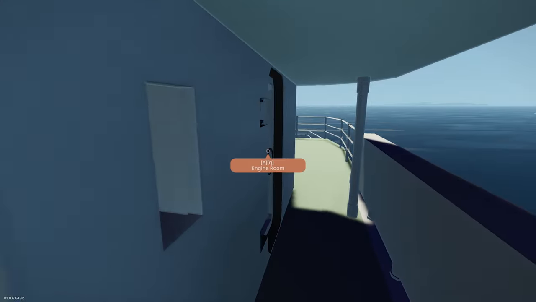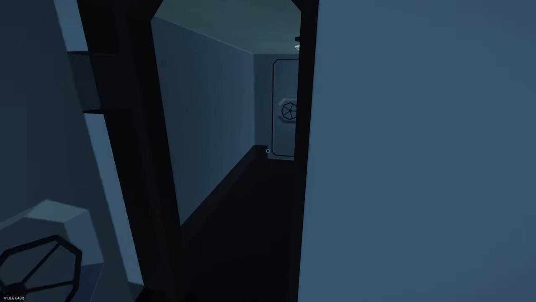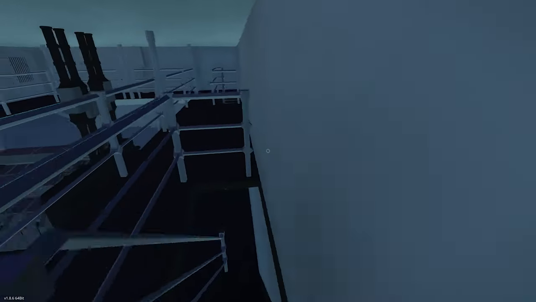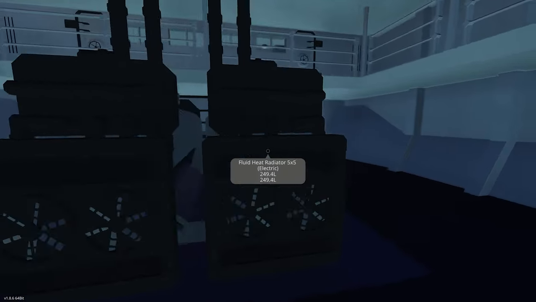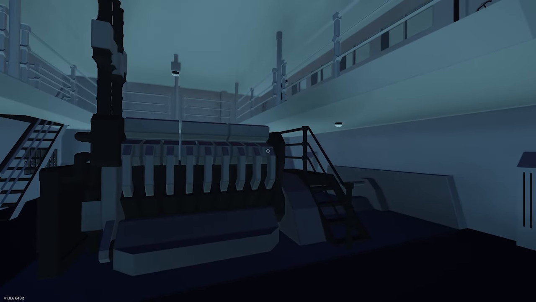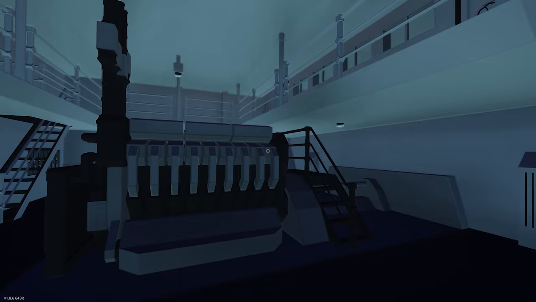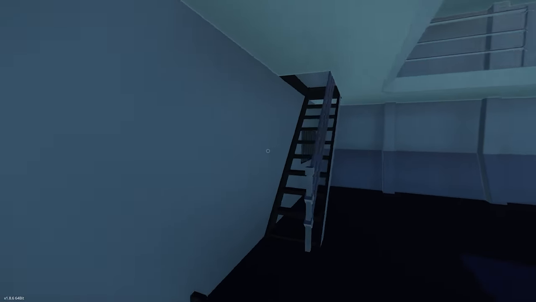So that is nice. Now let's go ahead and take a look at the engine room. So it's just down this way, and here it is. Now the ship is propelled with two diesel engines, and that is pretty much it. So it's a relatively small ship, but it does run pretty well. So yeah, let's go ahead, let's return to the bridge and retake control.